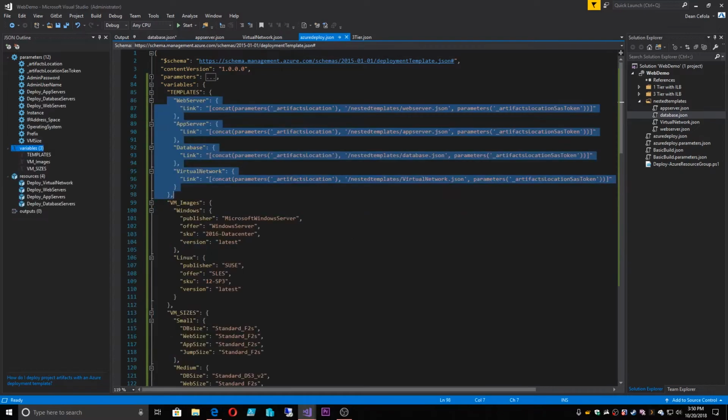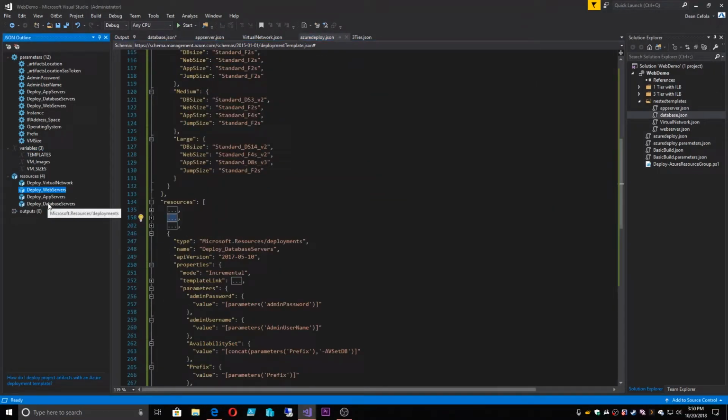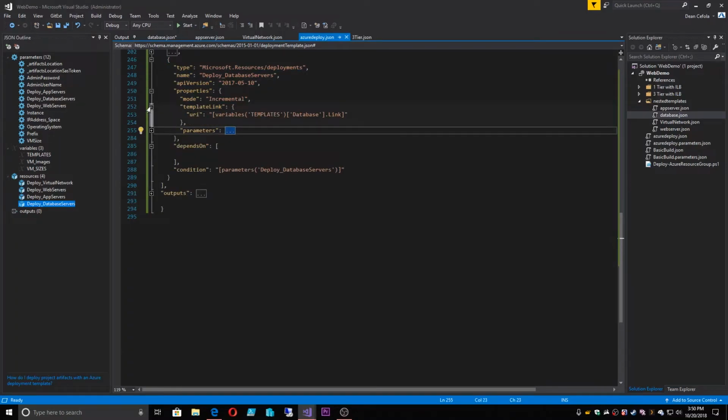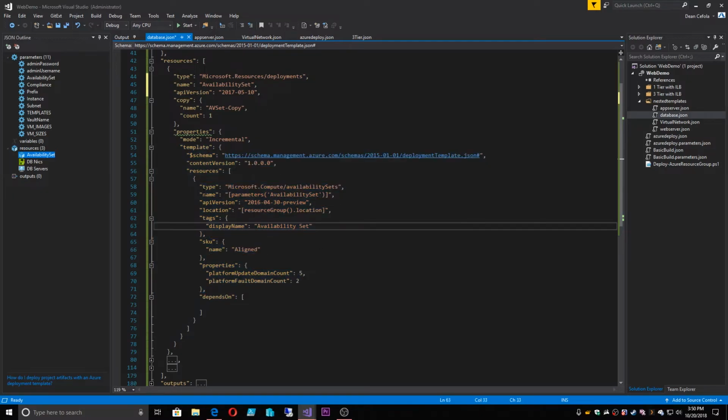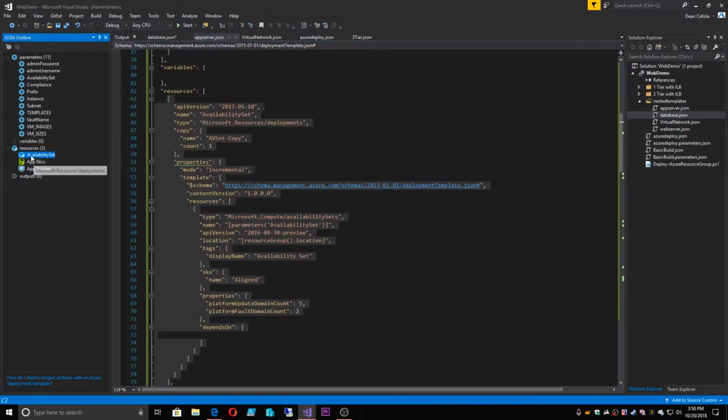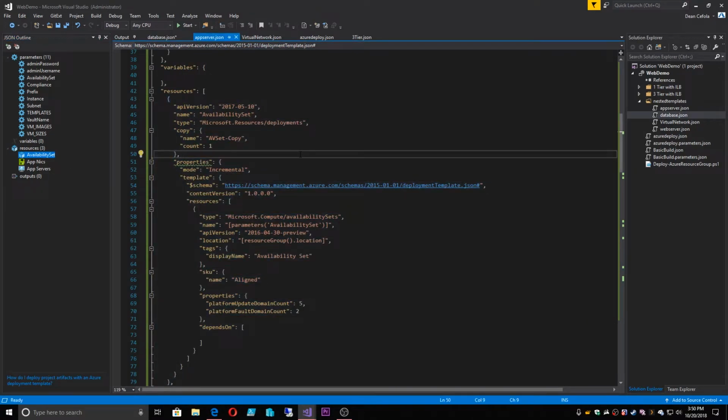Now, if you remember from back here, when we deployed a template, we had a template link. So there's another difference between the two of nested versus linked. This is a linked template, template link. And this is a nested template. It just says template, and then I'm writing the actual template inside of itself. And that template only has a resource, and that resource is deploy me an availability set. Okay, so that's the two ways of approaching doing linked and nested templates. And then our app server is exactly the same, just replacing all the DBs or database words with app.